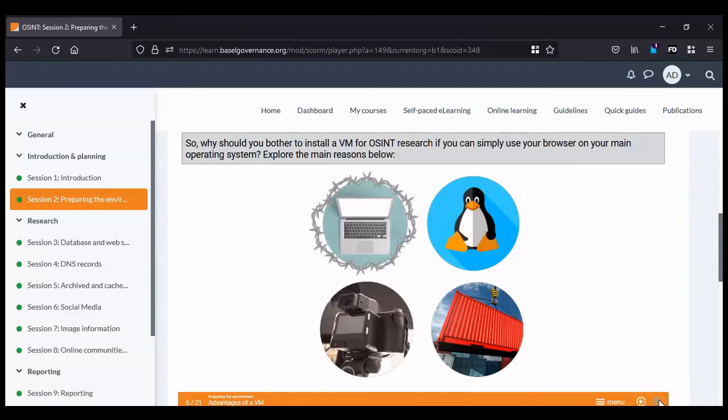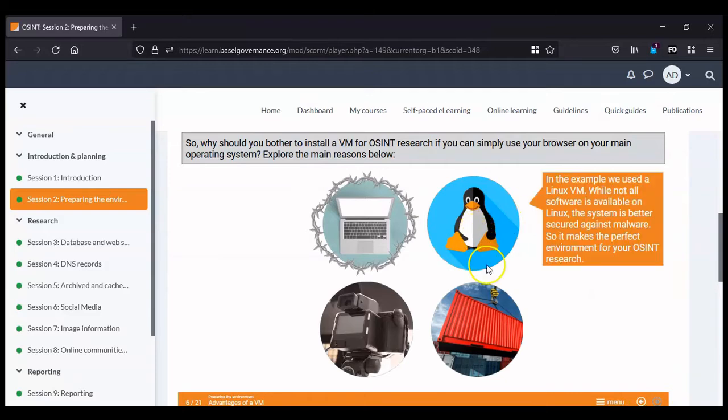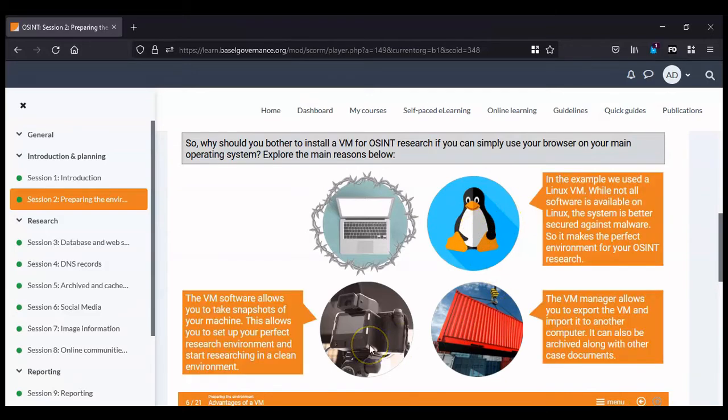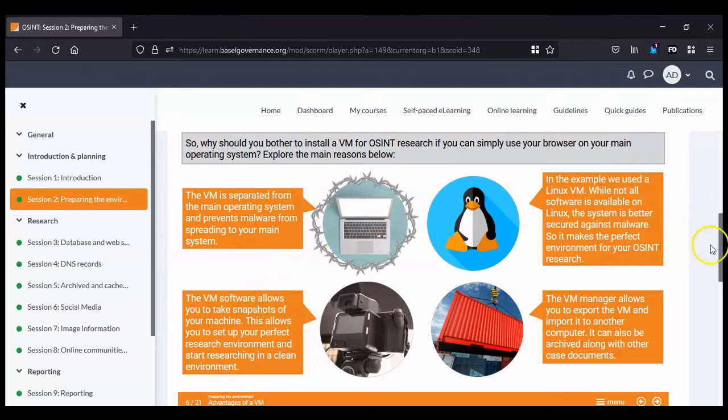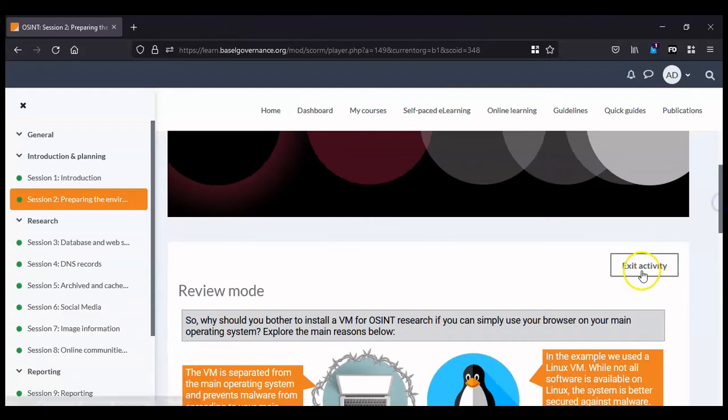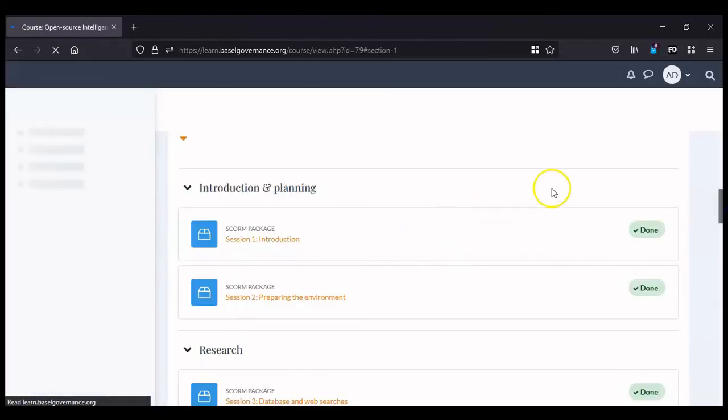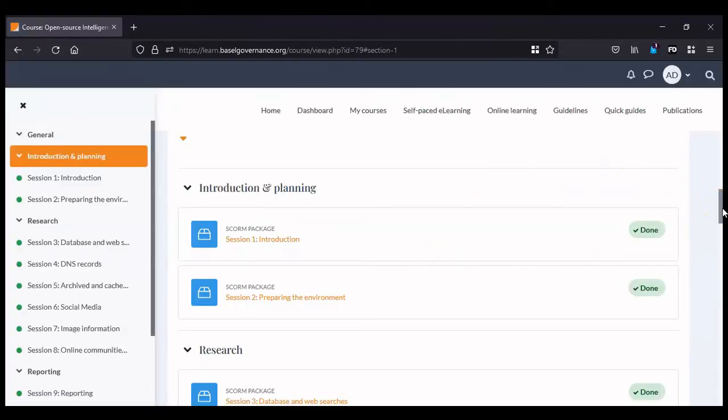After the planning and preparation stage, the course takes you through various searches collecting information connected to the 2 entities. You'll learn how to use business registration records and Google searches, how to find information through DNS records using the viewdns.info site, something I've covered on the channel. You'll learn how to uncover information from the past using the Wayback Machine and cached pages. You'll learn how to use social media, in particular LinkedIn, as this is a business networking site. You'll learn how to perform image searches, and you'll also learn how online communities can reveal information about a target.